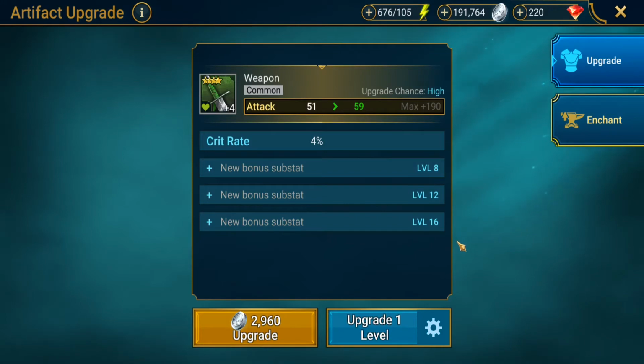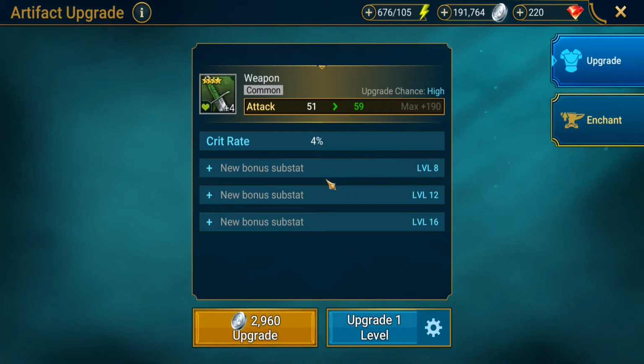You will always get those first 4 upgrades. You want to have a good stat here, a percentage stat of some kind. That is the ideal. Crit rate is excellent for this sword. And you can take a lot of your 4 and 3 star gear all the way up to level 8 without wasting money. I don't remember which video I talked about the process, so I'll cover it again.